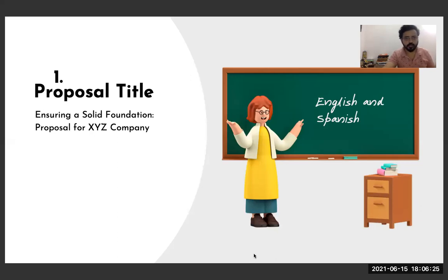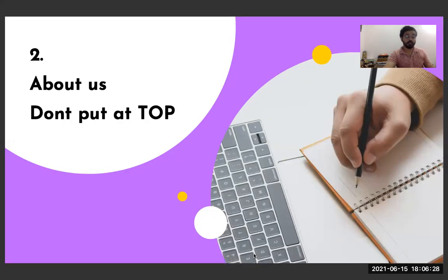Okay, now let's go to the second. This is a mistake I was also making in 2018 when I started a service-based company in March. In the first month, I was fortunate to get 3 to 4 mobile application projects and website projects. I put everything in, starting with about 2 pages all about us, me, yeah, I was in Accenture, yeah, I was in TCS. It doesn't make sense. I started with my introduction, and it's okay to give a background, but the client is not here to listen to everything about me, they want to listen to the learning.